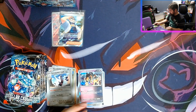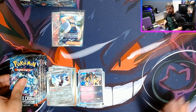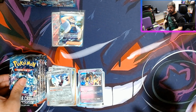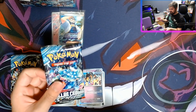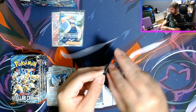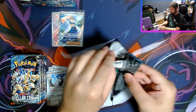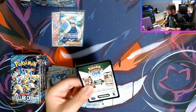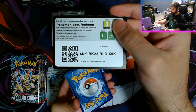Very nice. Okay. So since this is a new set, all cards are welcome. Commons are common. Common, uncommon, rares, hyper rares, everything. Okay. Now, let's rip and tear. There we go. There you go. Good card.